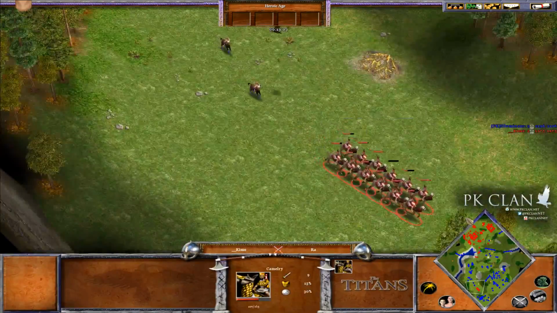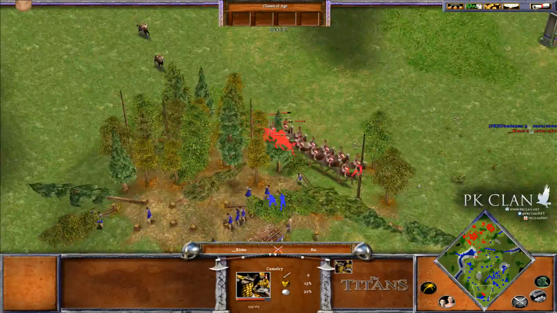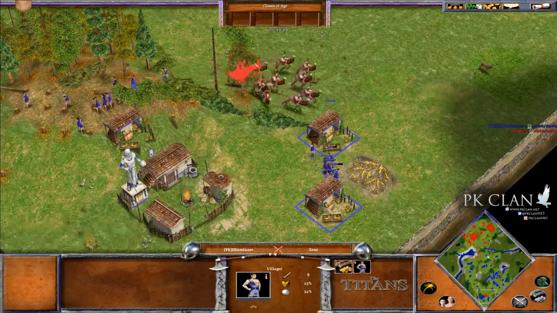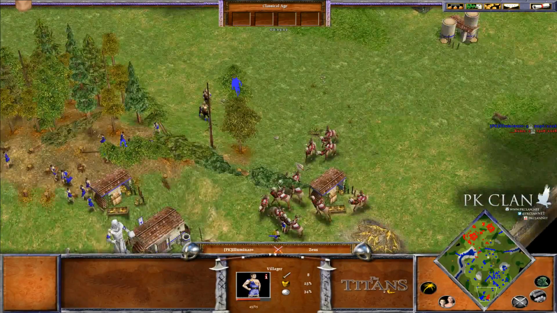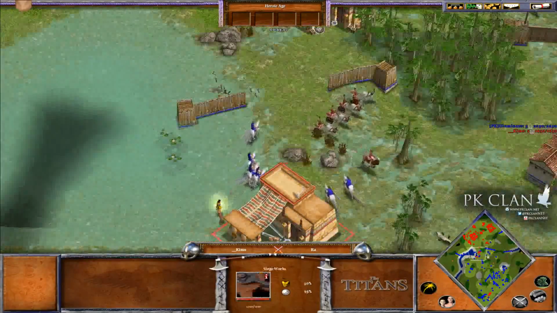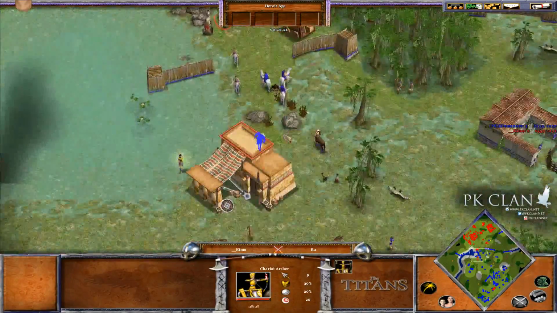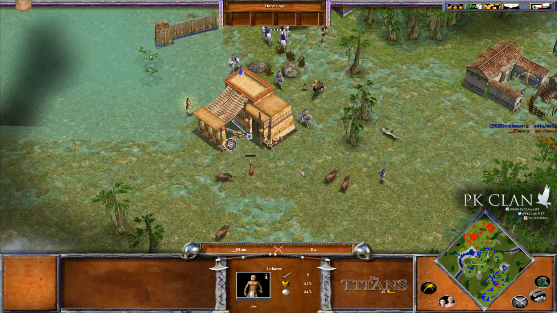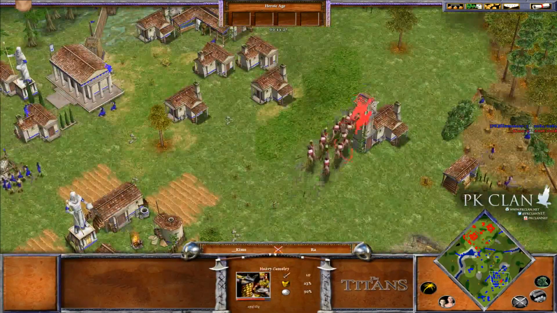Okay, so no other raids, basically. He's being chased down. You should be careful here not to lose any more vills. Kimo really likes raiding with those camels. And now Kimo is getting trapped up in here. And he does lose a villager or 2. I'm not sure exactly how many vills he lost.